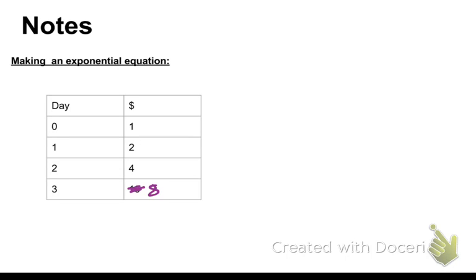Okay, so at day 0, I owed him $1. Okay, if I had paid him back that same day, I wouldn't be in trouble today. But one day went by and suddenly I owed him 2. Then I owed him 4. Then I owed him 8. Okay, the way this works first is to make this into an actual equation, we start with y. Okay, and y here is my days.